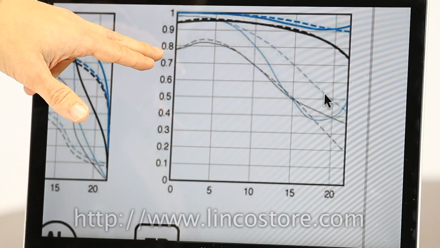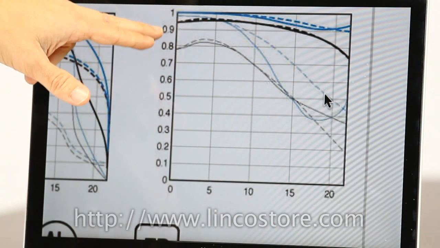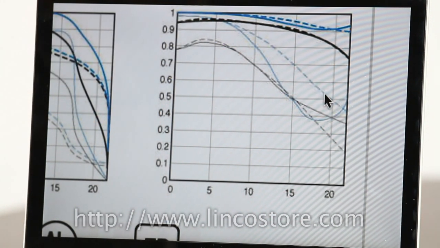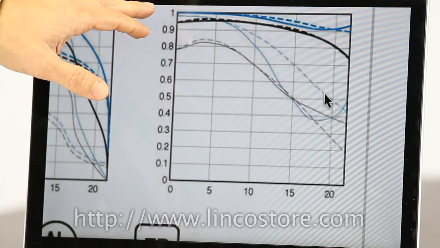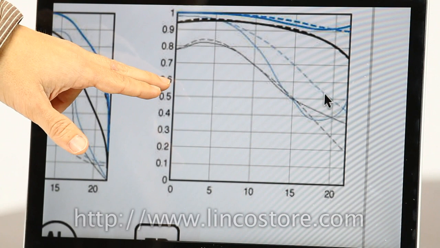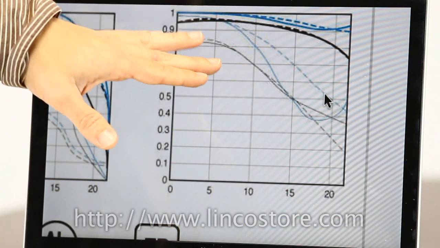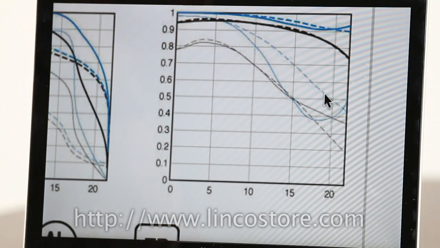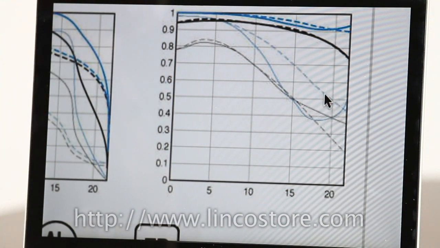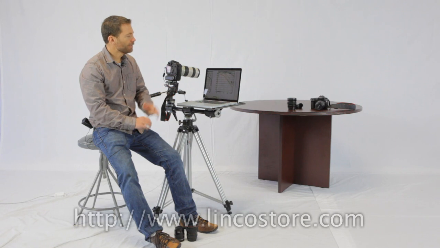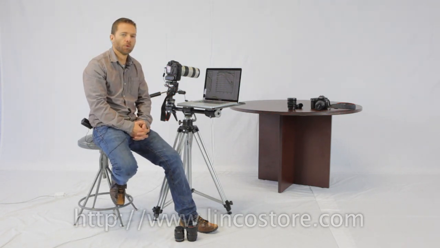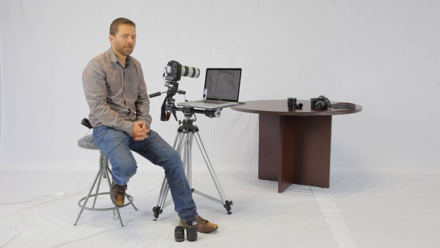So any lens that can stay at 80% or above, or 0.8 to 1 here in this range, is an extremely high quality lens when we're talking about these thick solid lines. Any lens that goes above 0.6 or 60% is still a very good quality, not quite as good. Anything below that is a bit lacking. And if you can just take away those basic points from these charts, I think you'll be on your way towards deciding on the right lens for you.